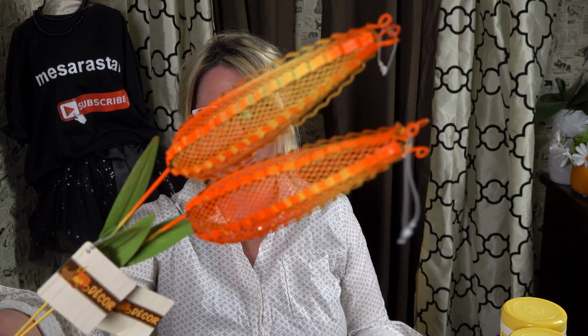So I'm going to give one to my mom. I got one for my mom if she wanted one. And they actually have glitter in it, it looks like. Yeah, it has glitter in the paint or something. I'll go in closer so you can see. But isn't that pretty? I think they're pretty.